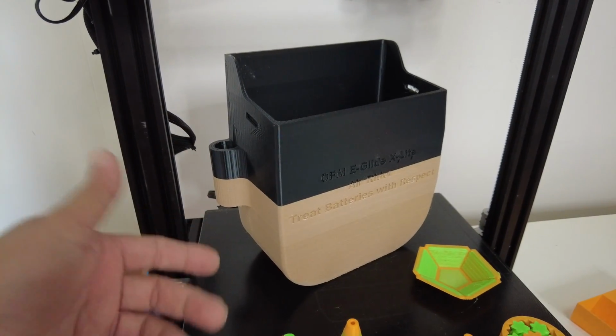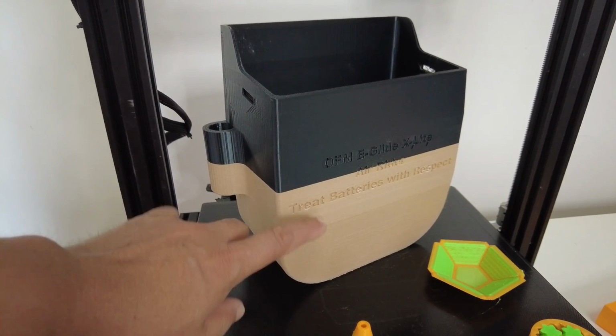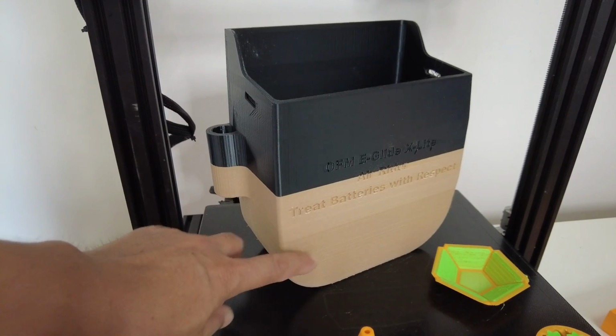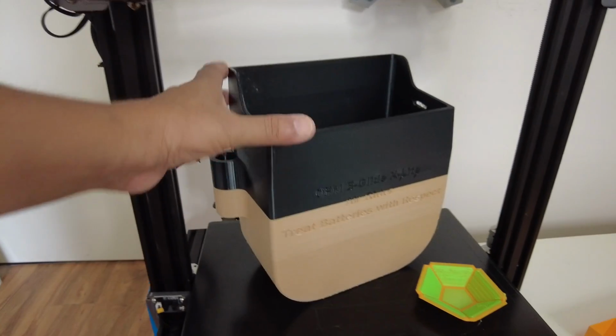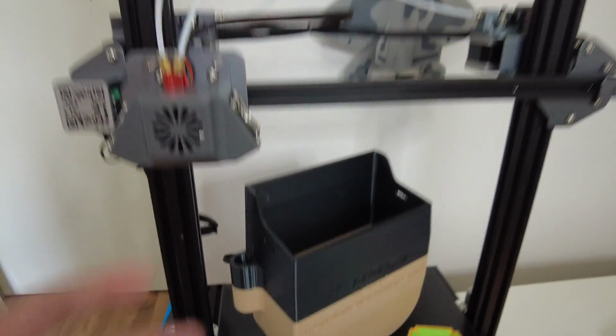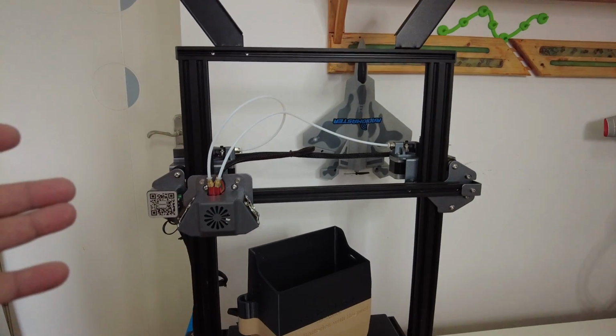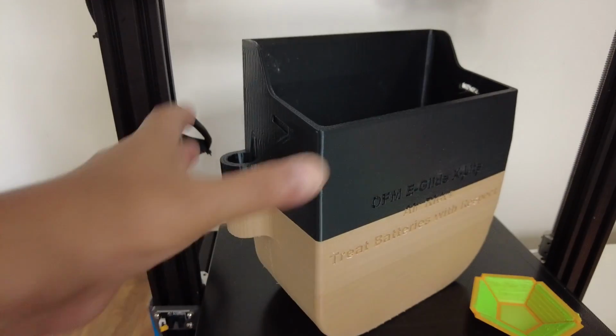Simplify 3D allows you to do that, where you can mention which layer prints by which extruder, and basically you can mix many layers in different colors from those extruders. But if you want to do it very, very simply without having a dual extruder bicolor 3D printer, if you have only a single extruder 3D printer, you can still do it very easily.